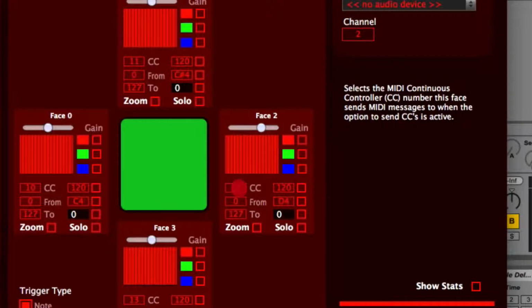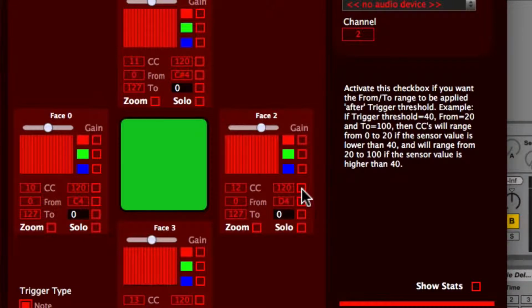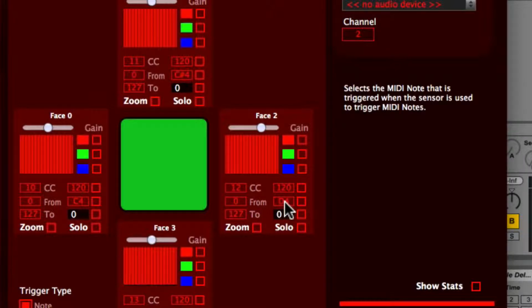Here you can select which MIDI CC is sent when the face generates activity. Here you can set the trigger threshold. If this is checked, the from and to range comes into play. So for example, if you set the trigger threshold to 40, and set the from and to range to 20 and 100 respectively, the CCs will then range from 0 to 20 if the sensor value is lower than 40, and will range from 20 to 100 if the sensor value is higher than 100. I would generally use the full range of 0 to 127, so I'm just going to leave it as that.